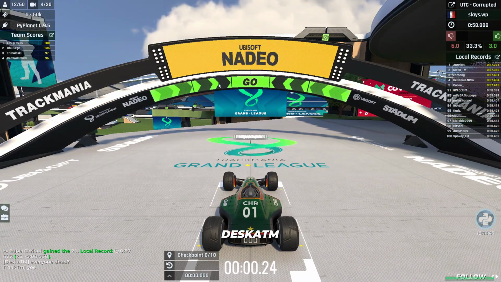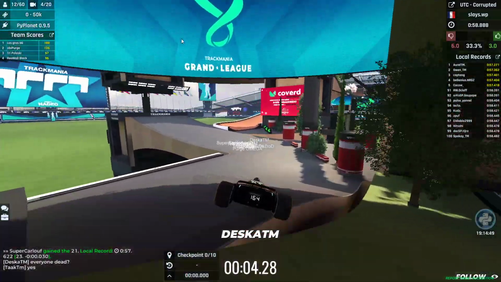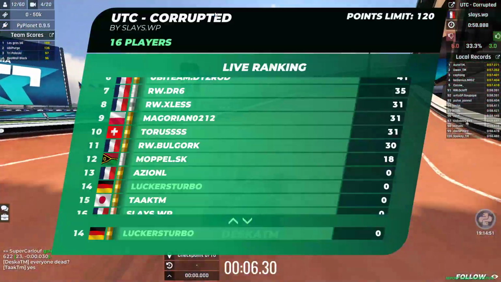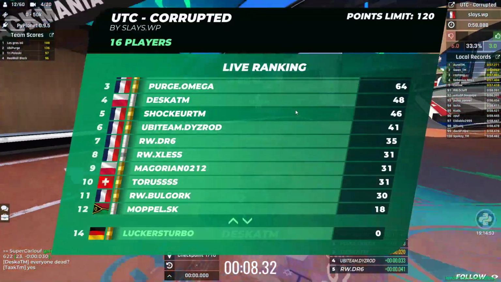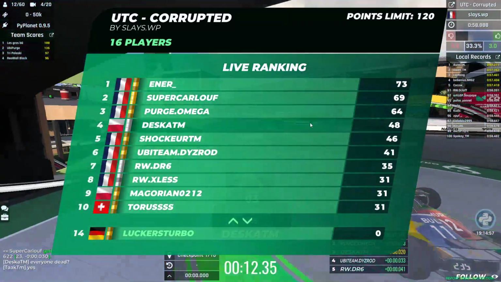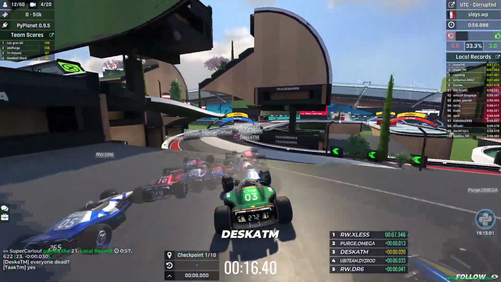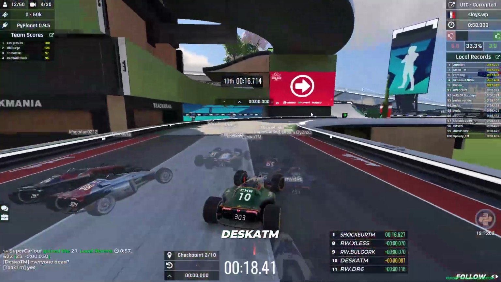But yeah, everyone kind of died in this round. That's what Deska has asked as well. Alright, it's next round. So only Enner, Carl, and also Omega running a little bit away. Then we have Deska also with a good performance here. But this is everyone's match here. This is everyone's match.